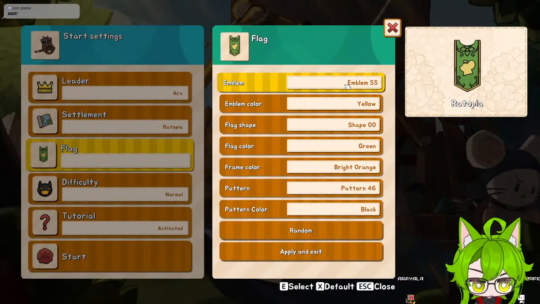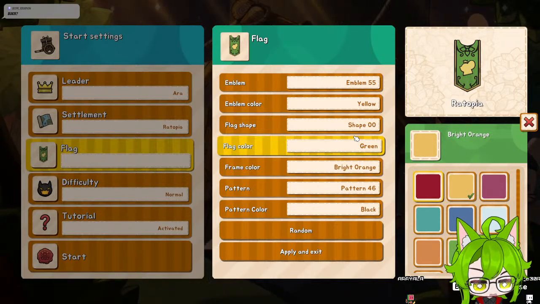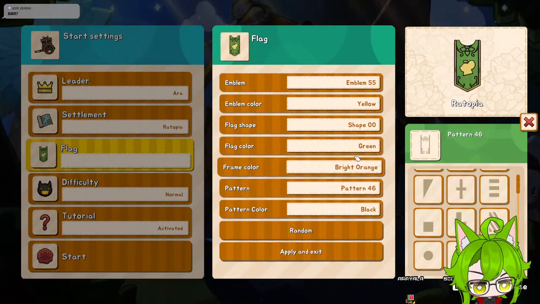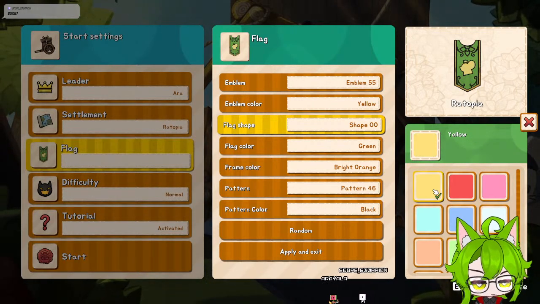Black? Wait, let me see. Does black go well here? Oh, wait, that's not the right one. Flag? No, not flag. Whatchamacallit. Emblem color. Wait, there's no black, there's only gray. Yeah. Might not work too well then.